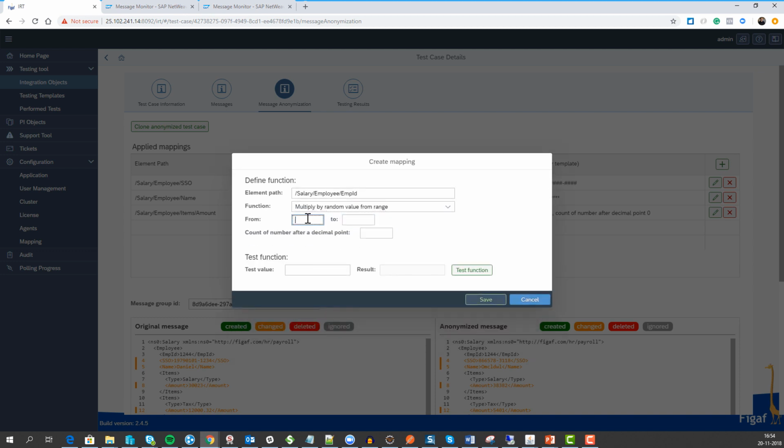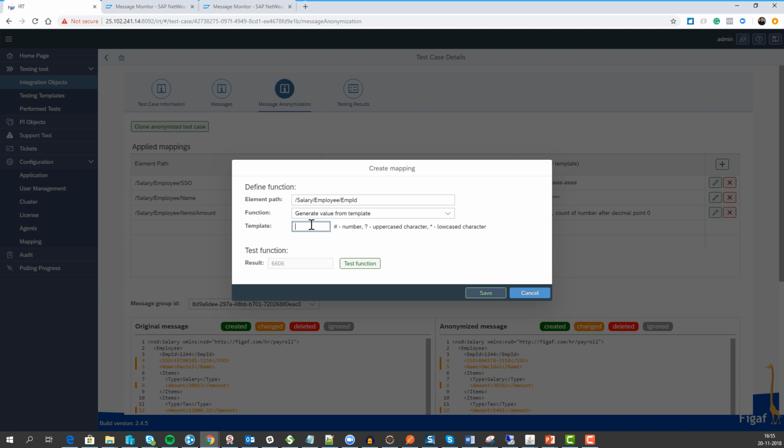So we can either say multiply it by some number and how many decimals. So if we have this number, what would be the result of this? But for this one, I know that all our employees start with 12 and then 2 digits. So we can just test what that would generate, something like that.